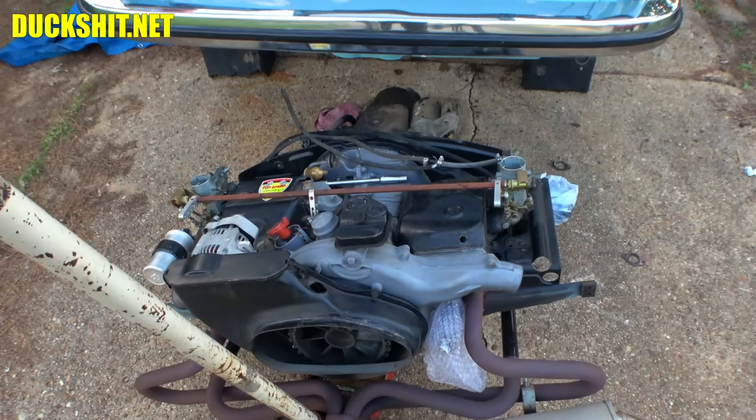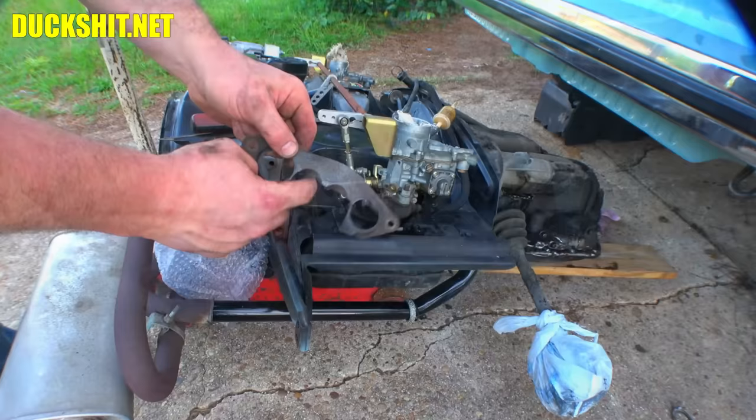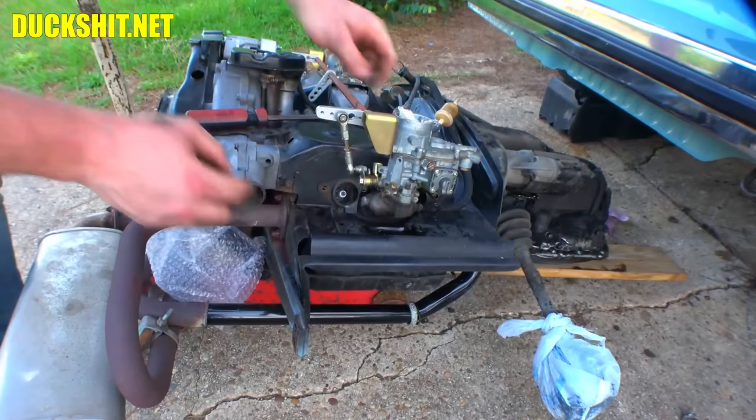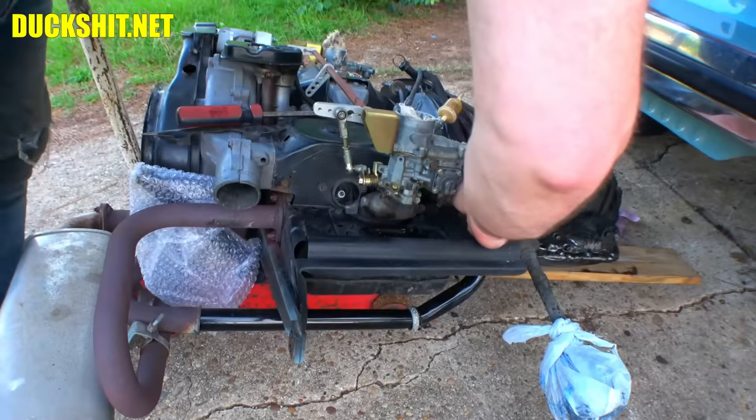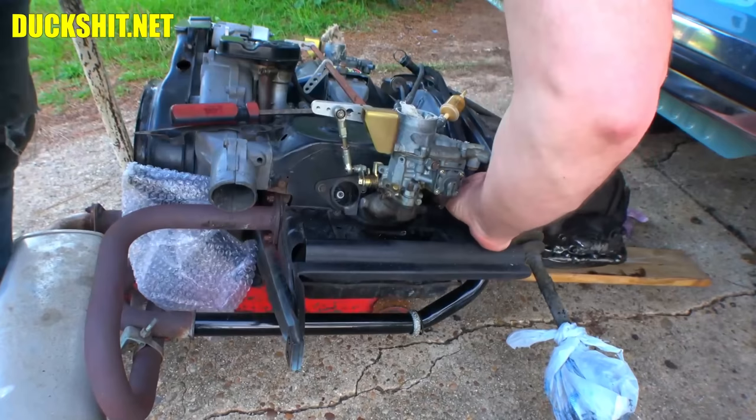As I was saying, you see they have scallops cut into them here that have to conform with the shape of the intake manifold. It goes down behind the carburetor just like that. And then there's a cheese head screw hole on either side. And yes, as I said, you do need to have these. So if you have a Type 3, make sure they are there. Mine was missing them, and that was a bad thing.